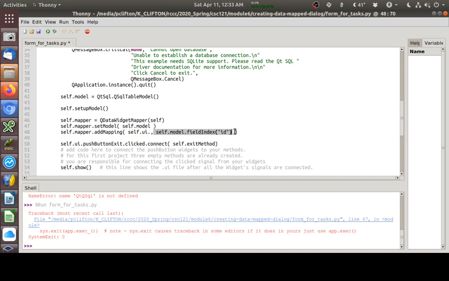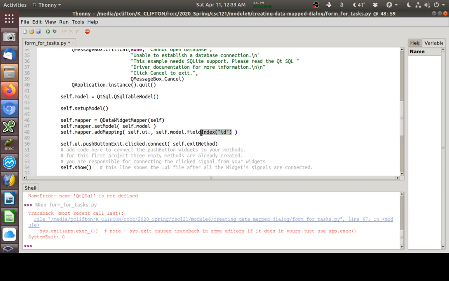But if you ever go back and change anything in your table, like say you added another column or something, then all of the code could get messed up if you were using a number here. You'll see a lot of people use a number right here. I don't do that. I've learned the hard way.